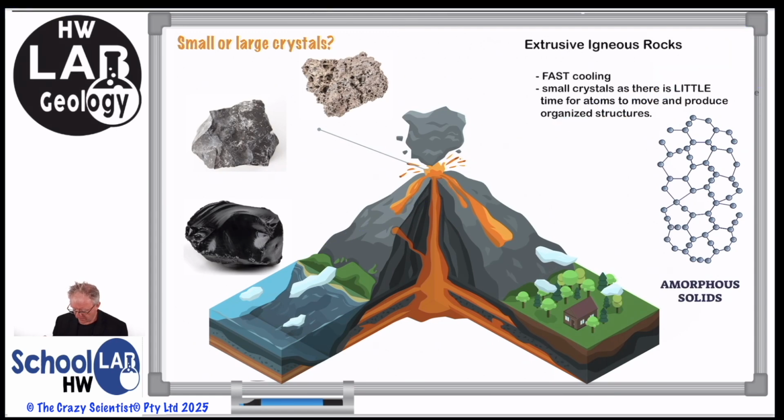Whereas if we have a look at extrusive rocks, those that are formed on the outside, they are fast cooling, which means they don't have time for the atoms to arrange themselves in these nice little patterns, and it's more random, right? And as you can see, this random approach to adding them gives us very small crystals, okay, for extrusive rocks. We call this random approach amorphous, right? Morph meaning shape, and amorphous just means it doesn't have much of a shape, a repeated unit.